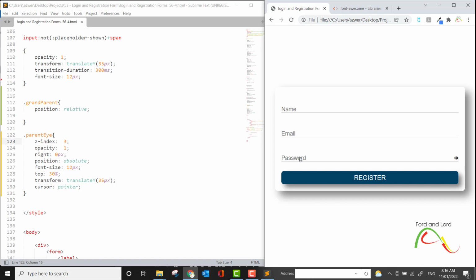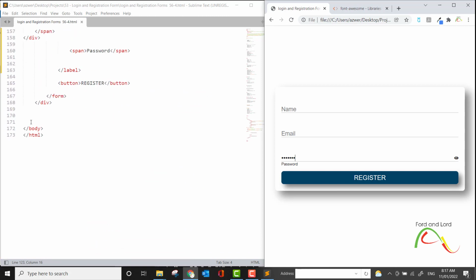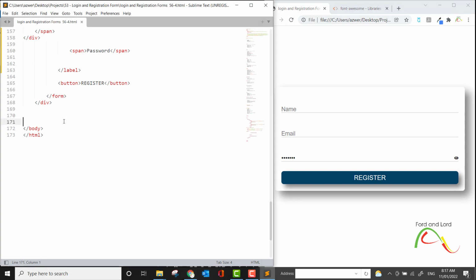All we have to do now is add some JavaScript so the password becomes visible when we click onto this button. To do that, I will go towards the bottom of the page, bottom of the document, and just above the closing body tag I will say script. Okay, the best practice is to type the JavaScript code at the end of the page. So an opening script tag and a closing script tag for the browser to know that we will be using our JavaScript here.